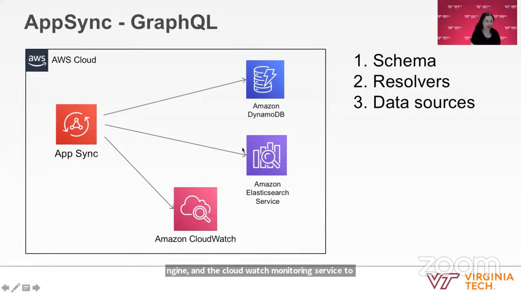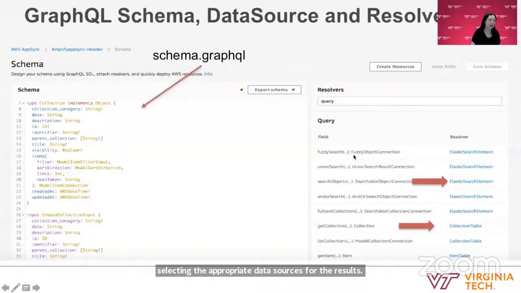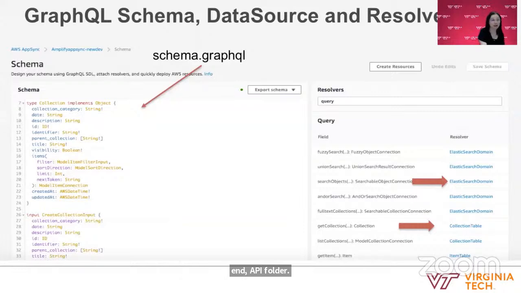To make all these connections and API establishment, we need to perform the following key steps. First, design and define your GraphQL schema, then connect the data operations such as queries and mutations with the corresponding request-response resolver templates, as well as selecting the appropriate data sources for the resolvers. To start the process, first define your data model, which is the GraphQL schema file in your Amplify backend API folder. By running Amplify push, a full CloudFormation template will be set up for you with your new API.